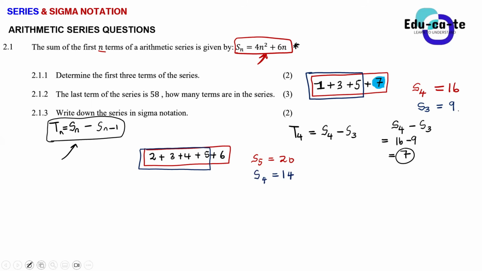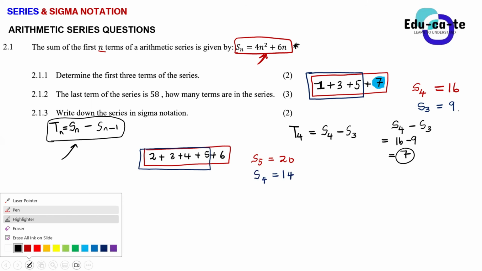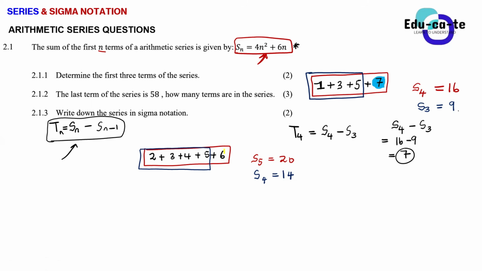Now, here I got 14 when I excluded what? I got 14 when I excluded this last term, which is term number 5, right? So basically, if I say the sum of the 5 terms minus the sum of the 4 terms, I'm going to get the term that I excluded, which is 6. So if you do that literally here, this is going to be the sum of the 5 terms minus the sum of the 4 terms. And if you substitute, that's going to be 20 minus 14, which will give you 6. And this 6 is the exact same thing that you have as the term that you excluded.